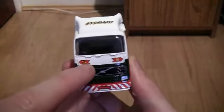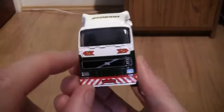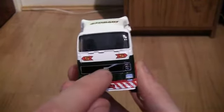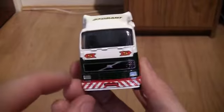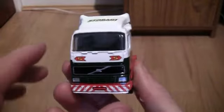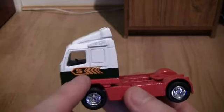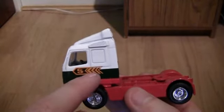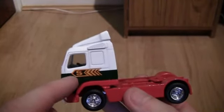Moving down under the windscreen, you can see we've got the Stobart S arrows. These are in red with a gold S in the centre of each. As you can see, we then move down to the grille area where we've got the Volvo logo or badge. That's on the black grille, and we've got a silver surround around that. And we've also got the lights and the indicators on the left and right hand sides. So turning the tractor unit around to the side, as you can see, we've got the gold Stobart S arrow design just there. The majority of that is on the green bodywork, but I think it looks just a bit higher up than the S on the Renault.